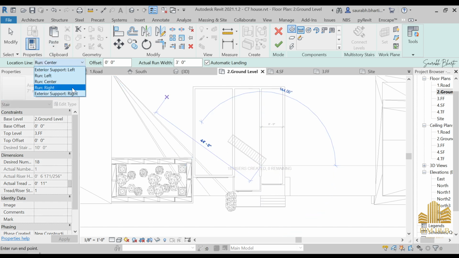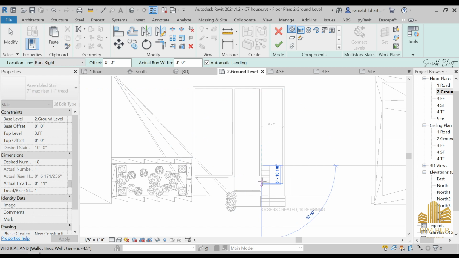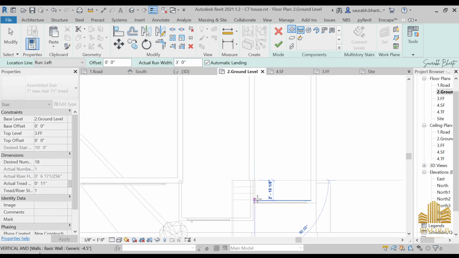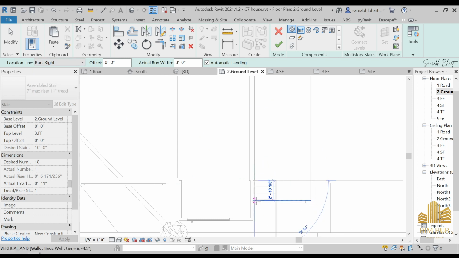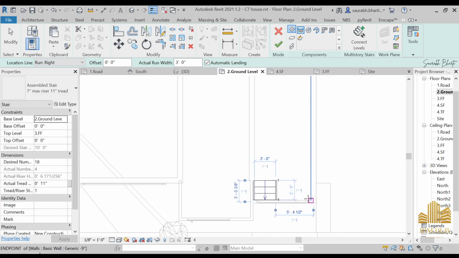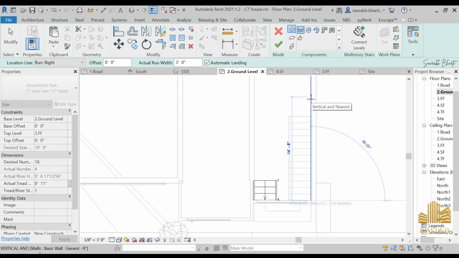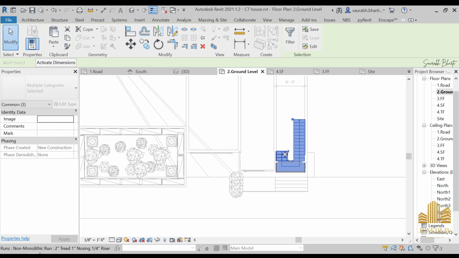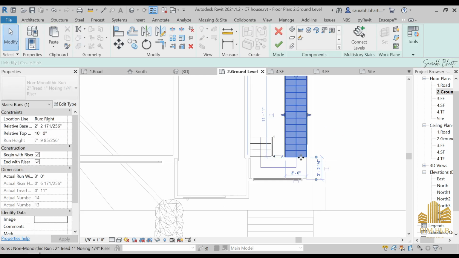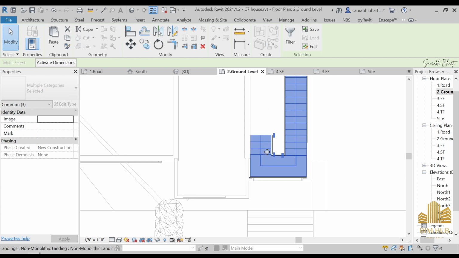Okay, select the right corner actually. Right. Make it something like this. Select this, and select this, and move it on the inner side. Okay, so we have this as our stair.